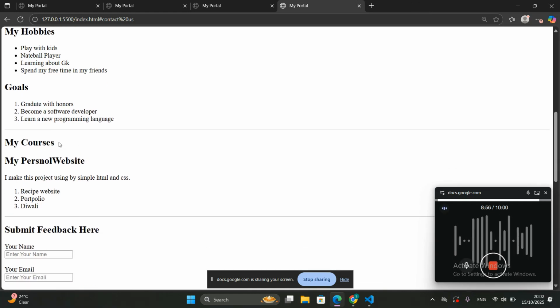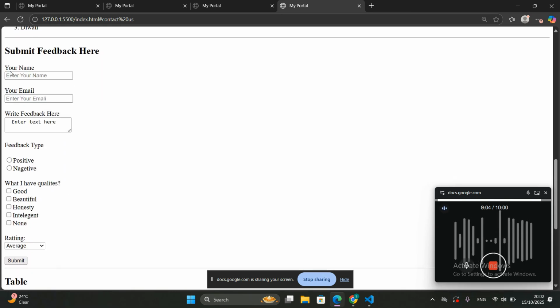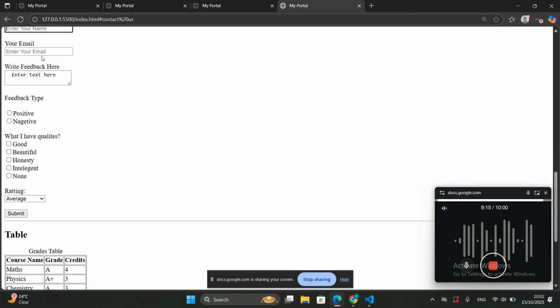That's why it looks a little bit smaller. And here I use again the form, and here I used input type text. And here I use placeholder. That's why here it shows enter your number. And here I use input type email.